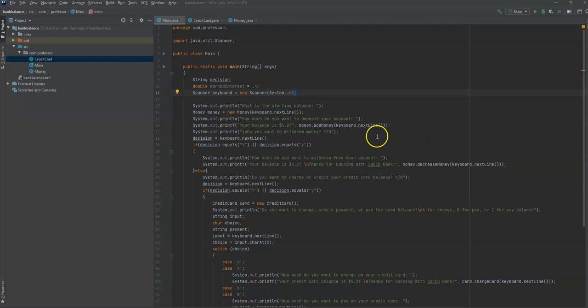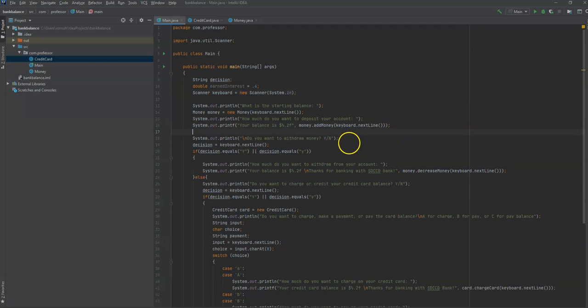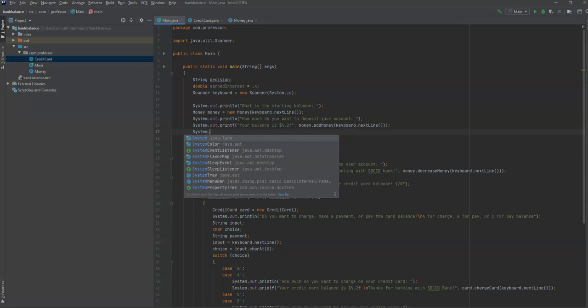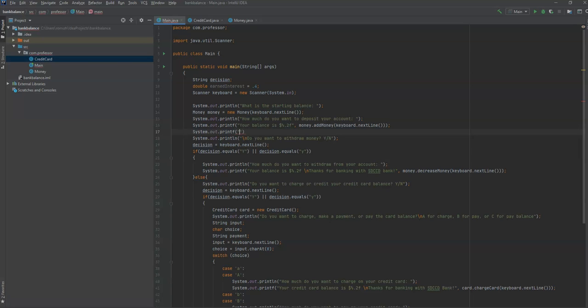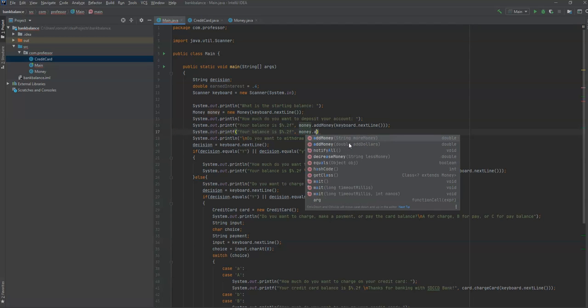So we can then say system out print format, and we'll say your balance is money, again using the money object, add money. But as you can see, you have an option between either a string that has the local variable more money, or add money, which has a local variable of add dollars.